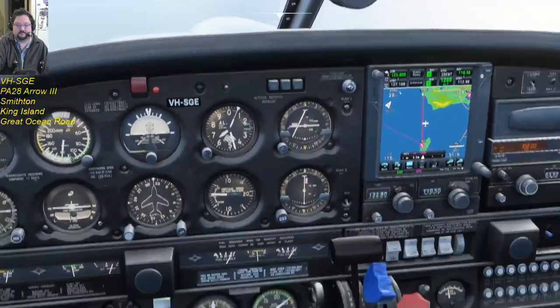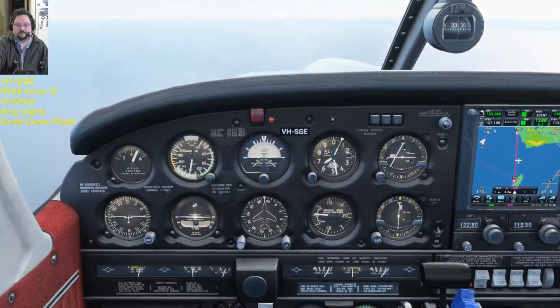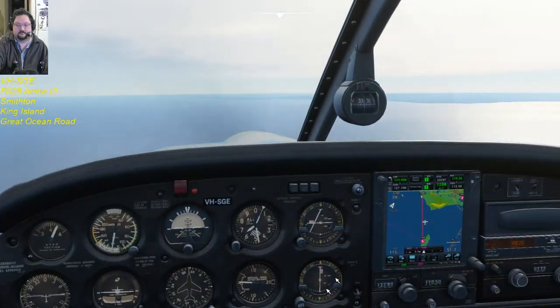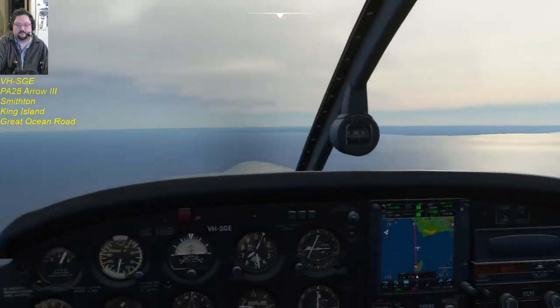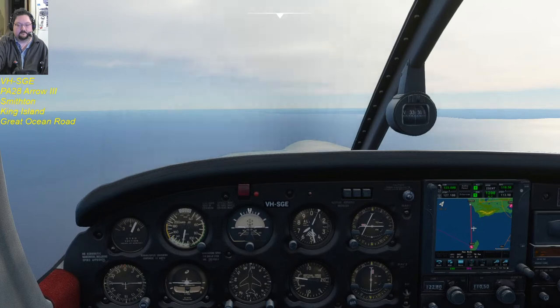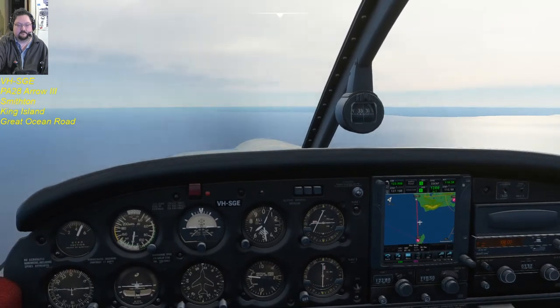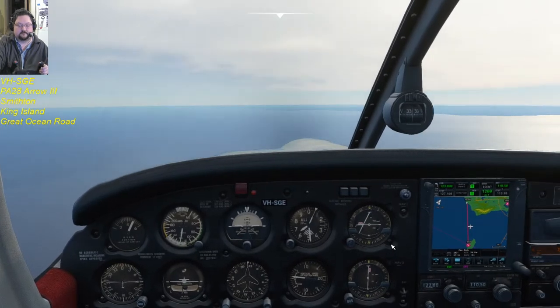Qantas 7417, descend 9000. Descending 9000, Qantas 7417. It's QNH 1017. 1017, Qantas 7417. 415.